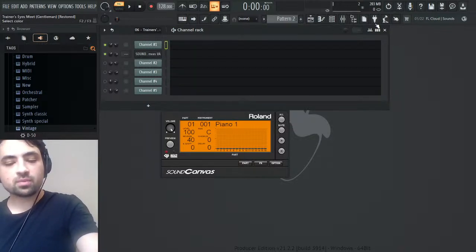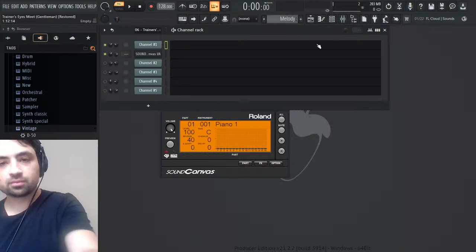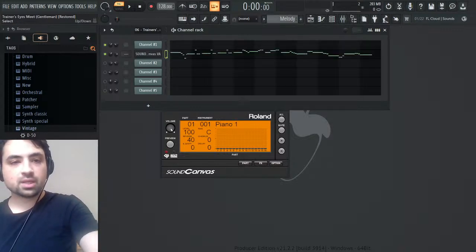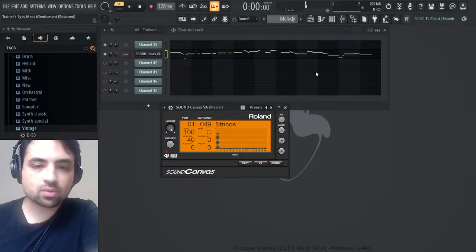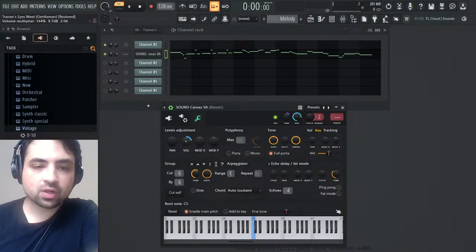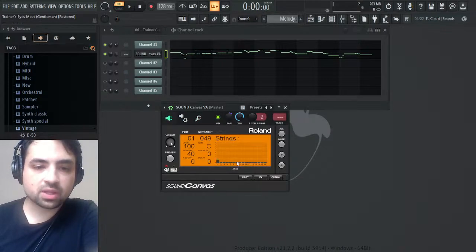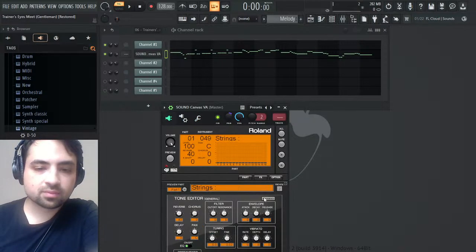Let's find the first empty one and call this melody. Paste this here, and then let's change the piano to an SC88 Pro Map Ensemble Strings. Then let's turn our volume up to 150% and turn the reverb off.